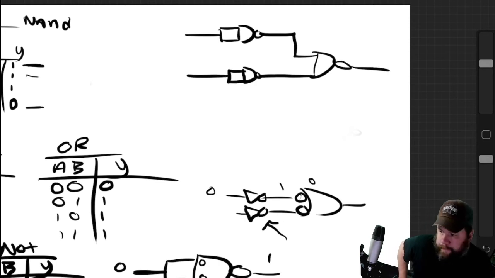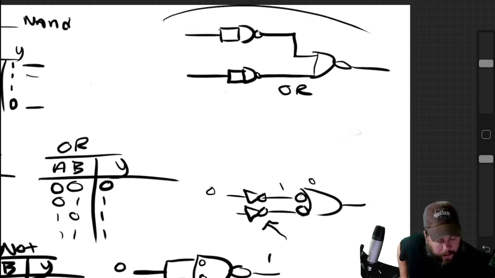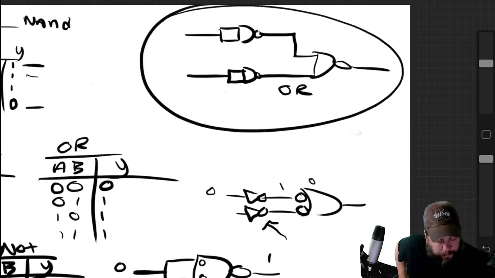Sometimes it's hard for me to draw. Right there. We're going to get an OR gate. Okay. These are NOT gates. All right, so this whole thing is an OR. This whole thing is a NOT.